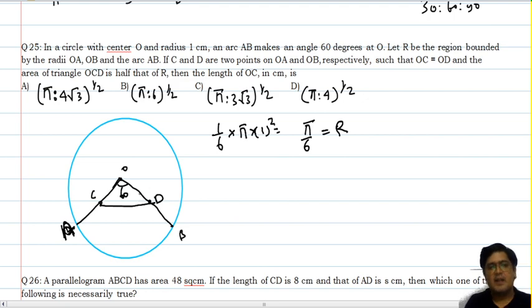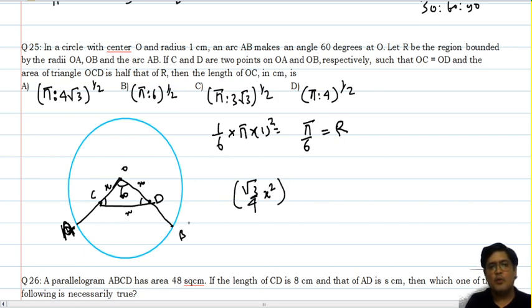Now here, because you are drawing this by joining 2 points with 60 degrees, these will also be 60 degrees. You are working with an equilateral triangle here. So if I assume this length to be x and this length to be x and this length to be x, we know that the area is given by root 3 by 4 x square.